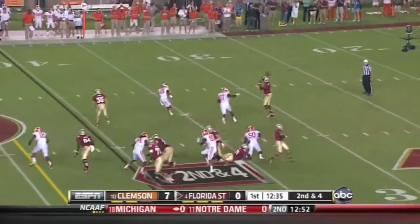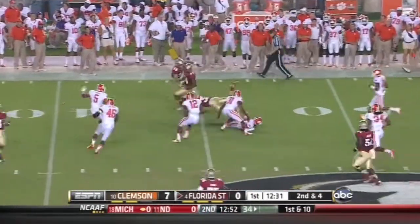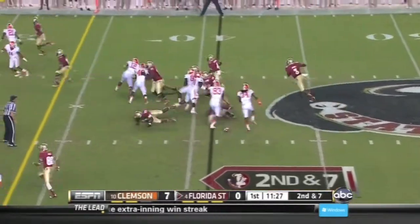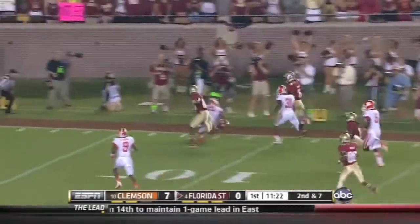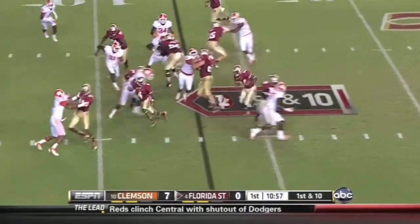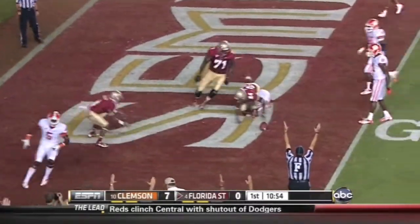On second down, play action — Manuel drops it off to O'Leary for the first down at the 45 yard line. He's coming around behind Thompson, kicking it all the way: 30, 25, 20, 15, and out of bounds. The safety was pressing in the box, trying to blitz the run — and it's Pryor again. Touchdown, Florida State.